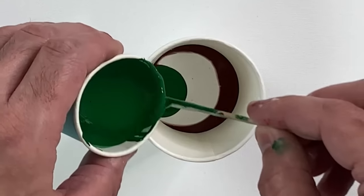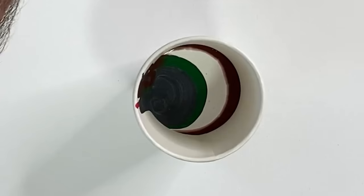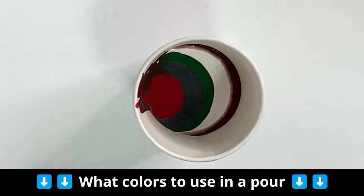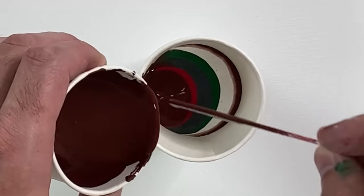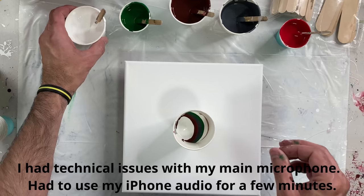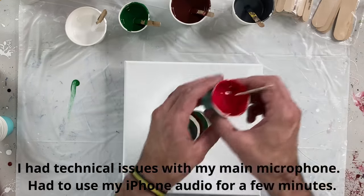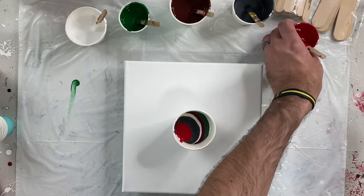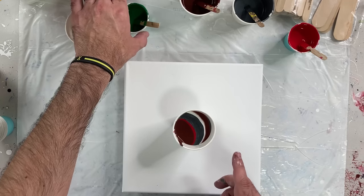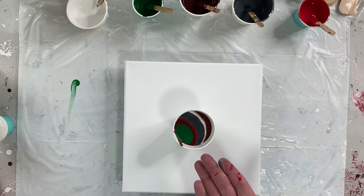When you guys are first beginning, just choose colors and paint. After you've painted a little bit, you'll start to realize that depending on how you put your colors in, affects what colors you get back out. So, you know, if you're adding colors that are too similar right on top of each other, or too opposite, you might start to get muddy colors. That's just all part of pouring in general. But again, I want you guys to actually start pouring and getting some experience before we go into that type of lesson. Actually, I think this is a 6 ounce cup now that I'm thinking about it. So I probably don't need much more than that. Okay, so I have all my colors in here.